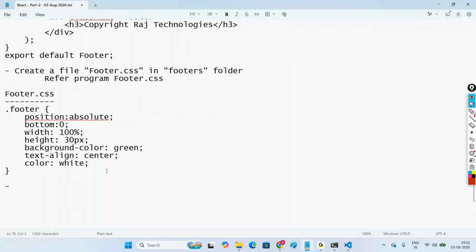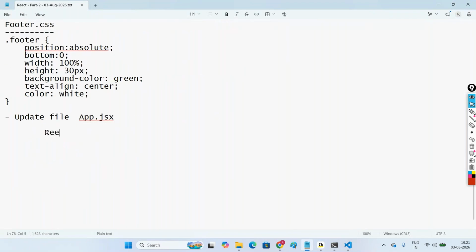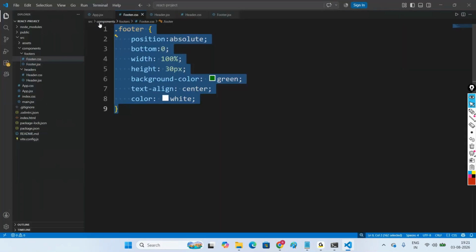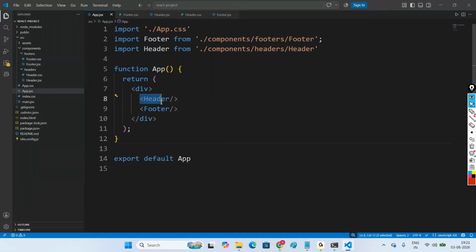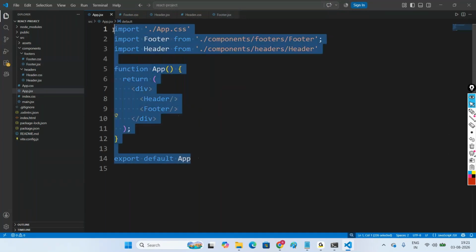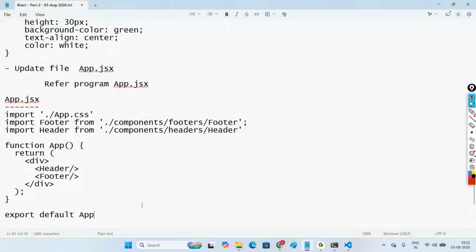Next, finally, update app.jsx. What is the code we have? Whenever you want to include some other components, just use the element of the component. That's enough. So this is the code of app.jsx.